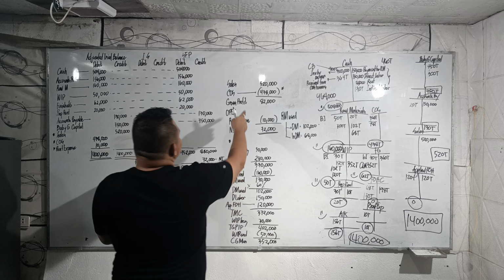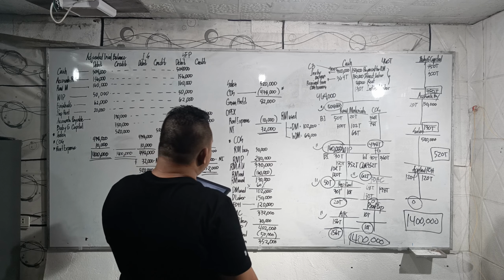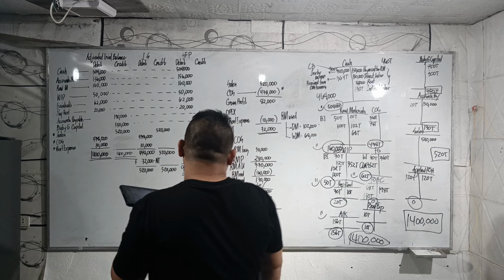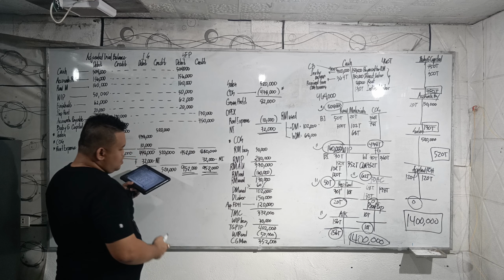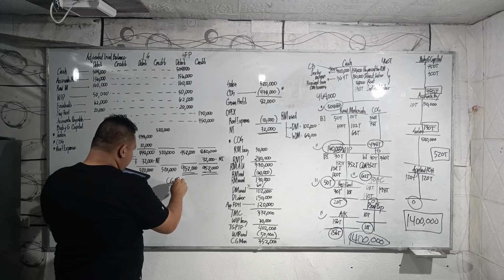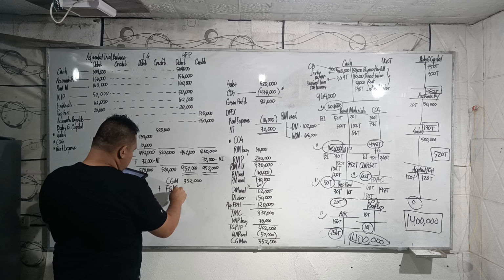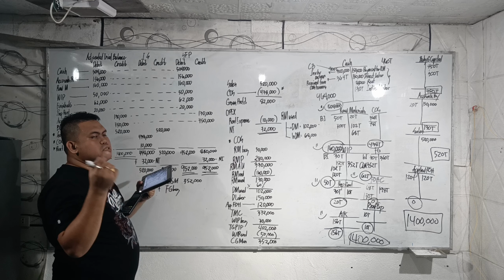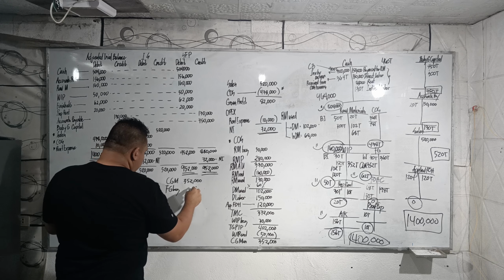Does that already answer where this 438 came from? No. We are still at cost of goods manufactured and we are out of space already. So what are we going to do? We could use here, here, here. So let's copy the cost of goods manufactured. We have 352,000, the finished one. You have to add the finished goods beginning. The finished goods beginning are those goods that were finished in the past period, however, it was not yet sold. So the finished goods based on our problem is 70,000.